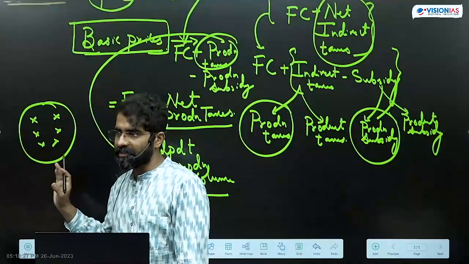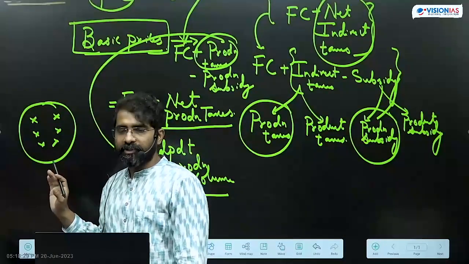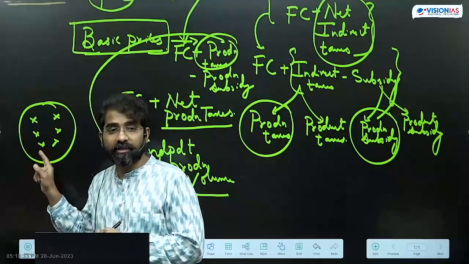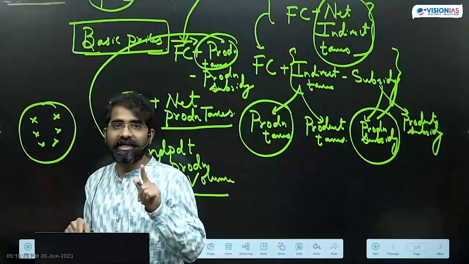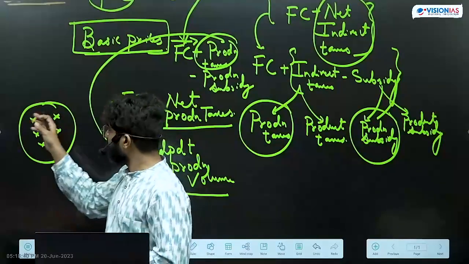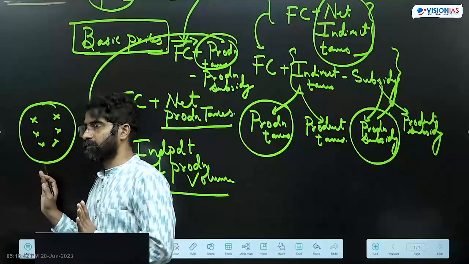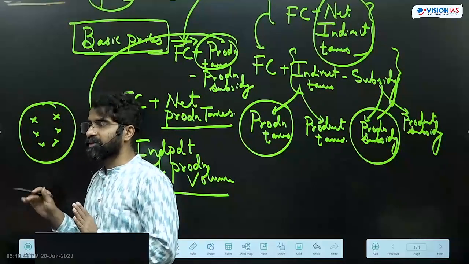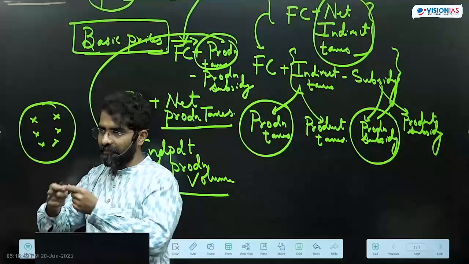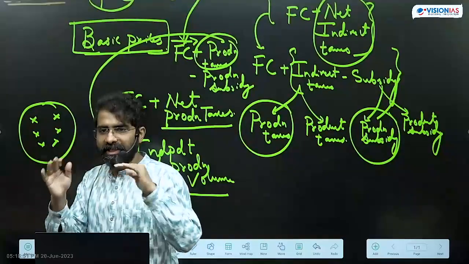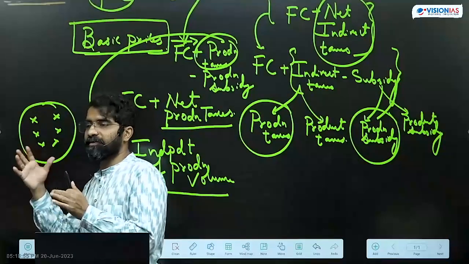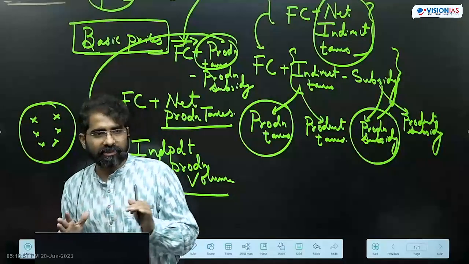Are you able to get this? Independent. So this is called as what? Production tax. Production taxes are independent of production volume. Taxes on land revenues or stamp duties, document stamp duties, are not linked to what you produce or how much you produce. Independent of that, you are paying the tax. That is called as production tax.